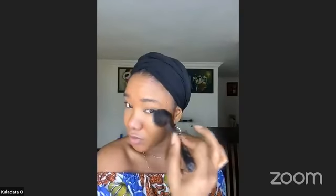Okay, good. So just make sure the most important areas to cover are around your eyes. The eyes really play a role in waking up the face. And you want to go onto your nose because we tend to get really shiny in that area. So you could even keep your powder handy for if you notice that you're getting oily. Okay, so I have my powder on and 80% of the job is done, depending on how you're feeling that day. The next steps are optional.